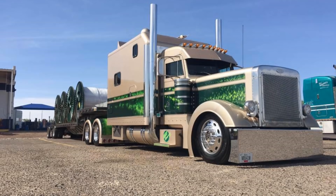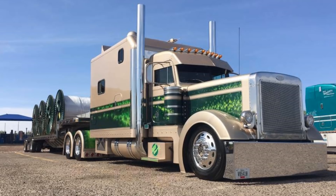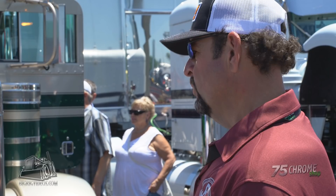I know you pull a drop deck, step deck. Do y'all haul the same stuff or just a little bit of everything? We haul a lot of equipment. IMT — Jeremy Gowdge, he owns the company, he leased me on. The trailer's his, but he actually had the trailer painted to match my truck because I stay hooked to that trailer all the time, which worked out great. We haul a lot of crane bodies, mechanics trucks — the service trucks that the TA and the Petras have, we haul and deliver them. A lot more equipment, a lot more specialized, where you've got to use the ramps and everything else.